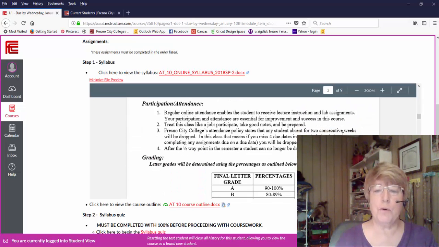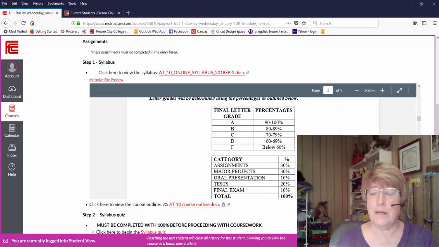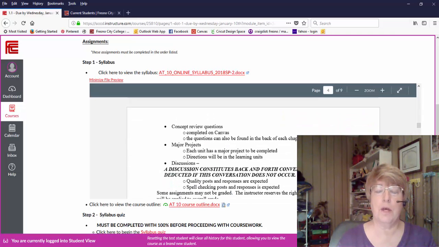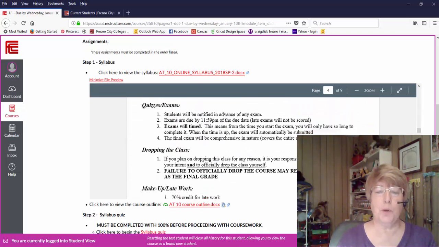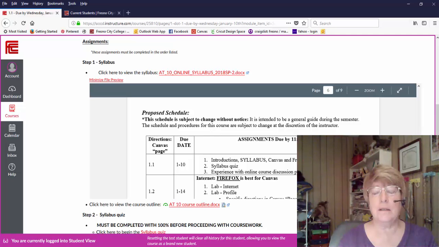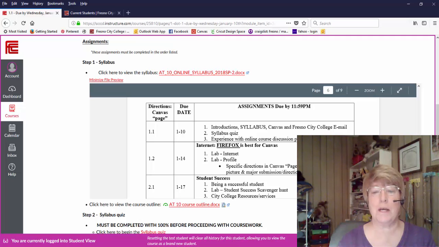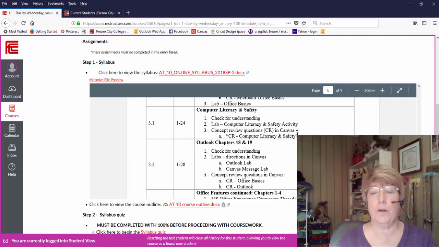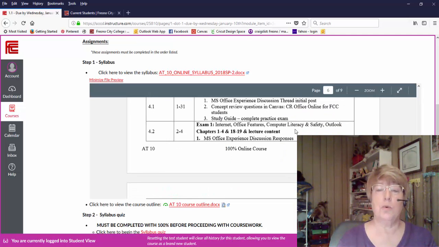When you go on through your syllabus, it'll have your grading scales and what percentages for everything here, and it's really important that you read this. There's some really valuable information in here. When you get down to the bottom, it's another place where you can find what is due and what's coming up. There is a calendar here: Monday and Wednesday, Wednesday and Sunday of every week, what is going to be due and what we are going to be doing. So the syllabus can be very helpful.